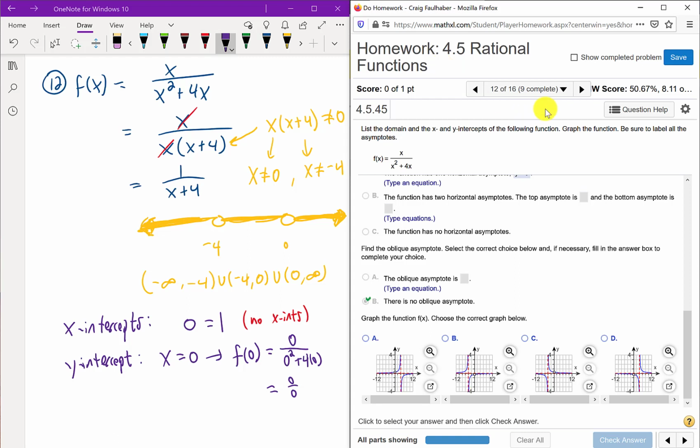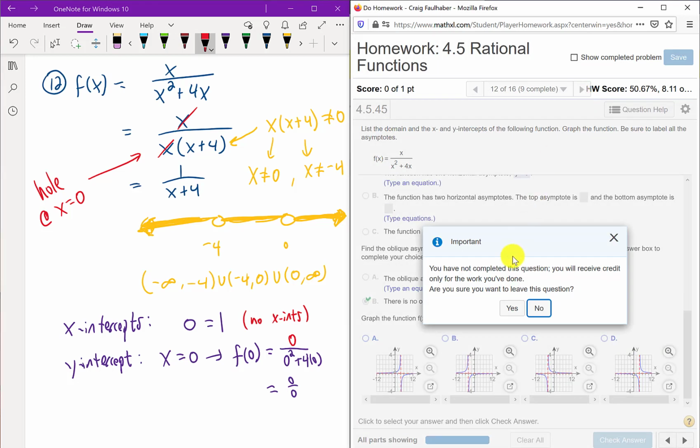Go ahead and graph that thing using your favorite graphing utility and match it up with the picture. One thing that I should point out is that when we canceled this factor from the numerator and the denominator, it created a hole in the graph. And since we canceled just an x out of the numerator and the denominator, that hole is actually going to occur just at x equals 0. So you're going to see in each one of these pictures below that there's actually a little hole right in the graph at x equals 0. Your favorite graphing utility might not actually show that depending on which one you use, but that's why that hole is there. And let's take a look at the next problem.